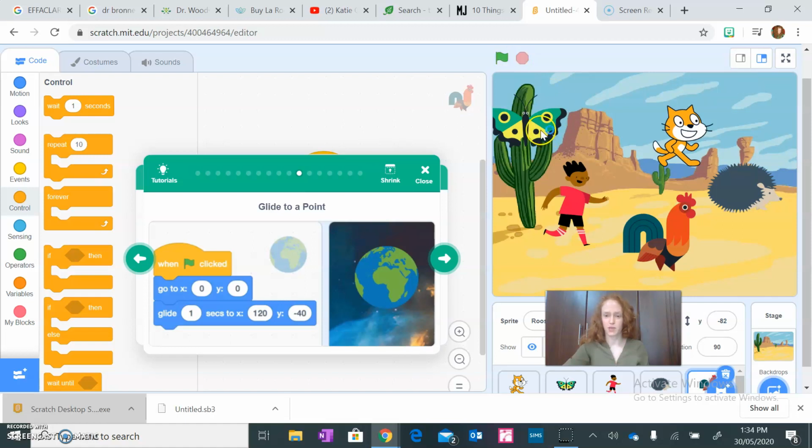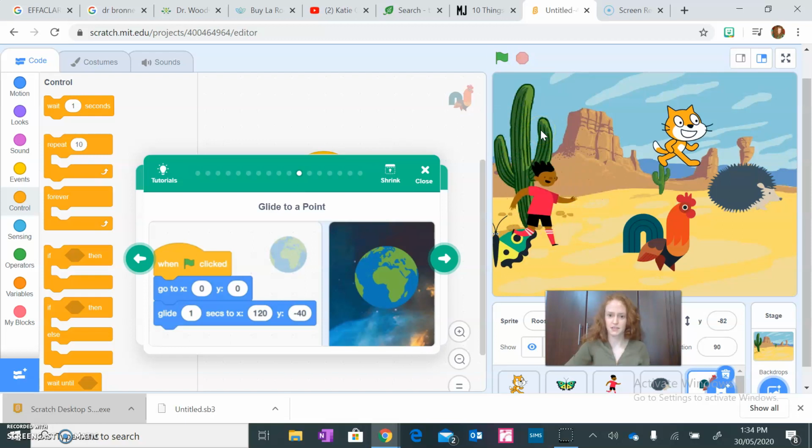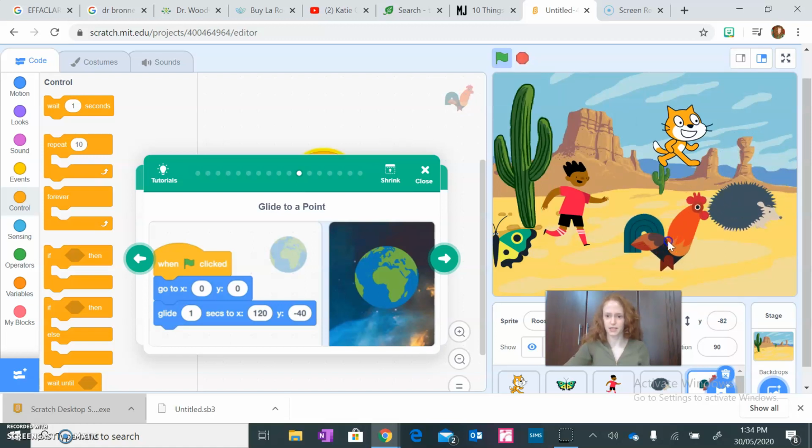All right, then we had space. Then we had left, right. Then we had up, down. And then we have rooster when clicked. Okay, don't forget to use backdrop as well. So all you will have to do is just record a short video of 1, 2, 3, 4, 5 characters. You have to do exactly as shown in the tutorial. Don't change your characters, don't change anything, okay? Keep it the same and then upload a short video to show us how you did.